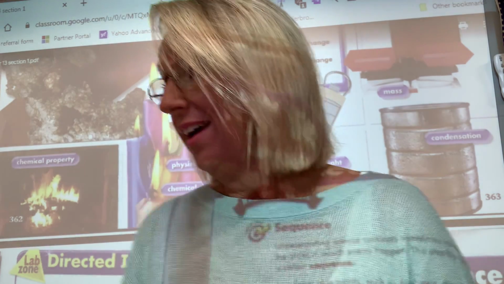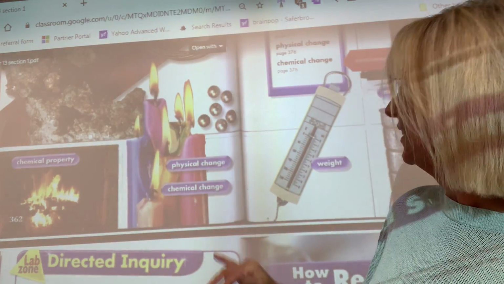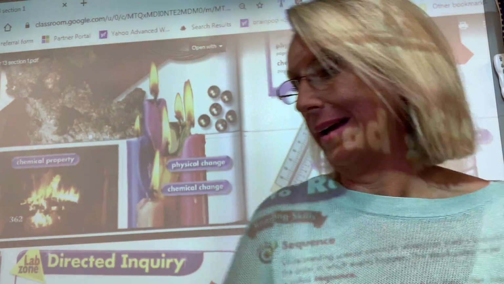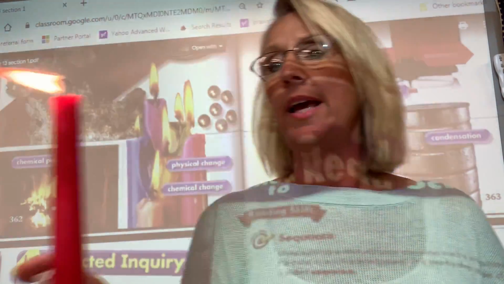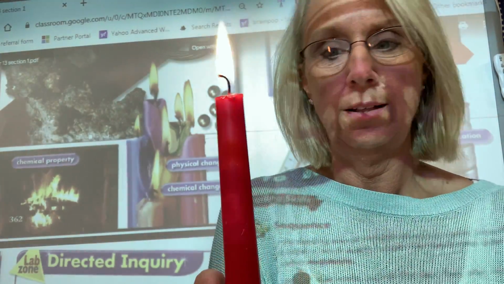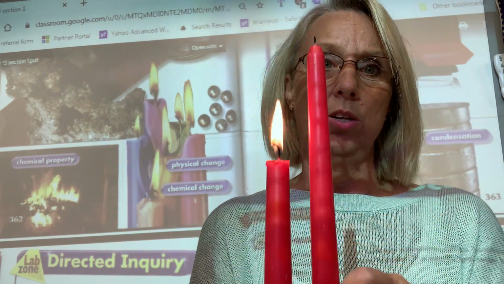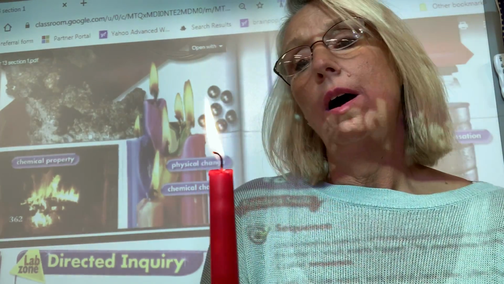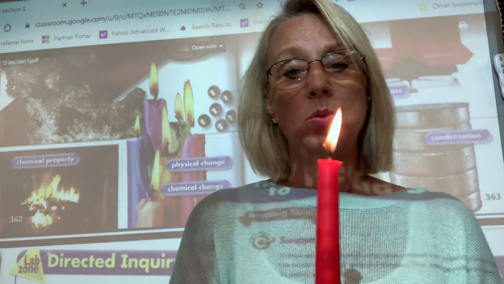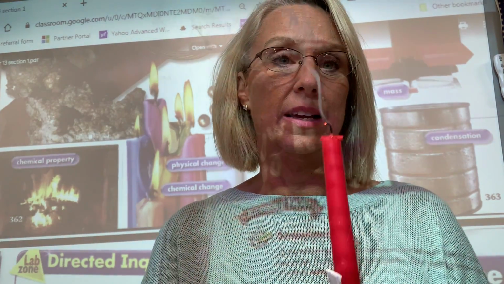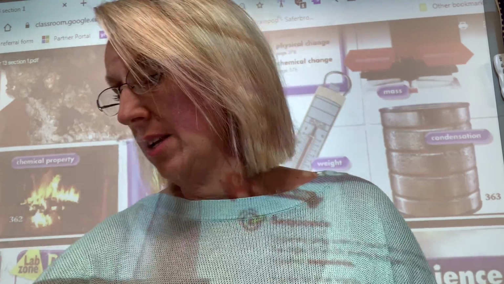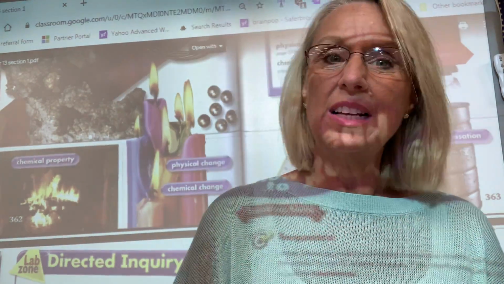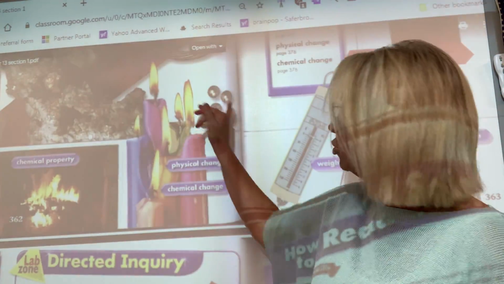Now, we're going to talk about physical change. And I really tried to make this drippy looking wax. I've had this poor little candle burning now for an hour. The only thing that's happening is it's getting a whole lot shorter. A physical change is where no matter what you do to something, it's still the same. So I'm going to set that to the side because it doesn't have the same effect as these drippy kind of candles do.